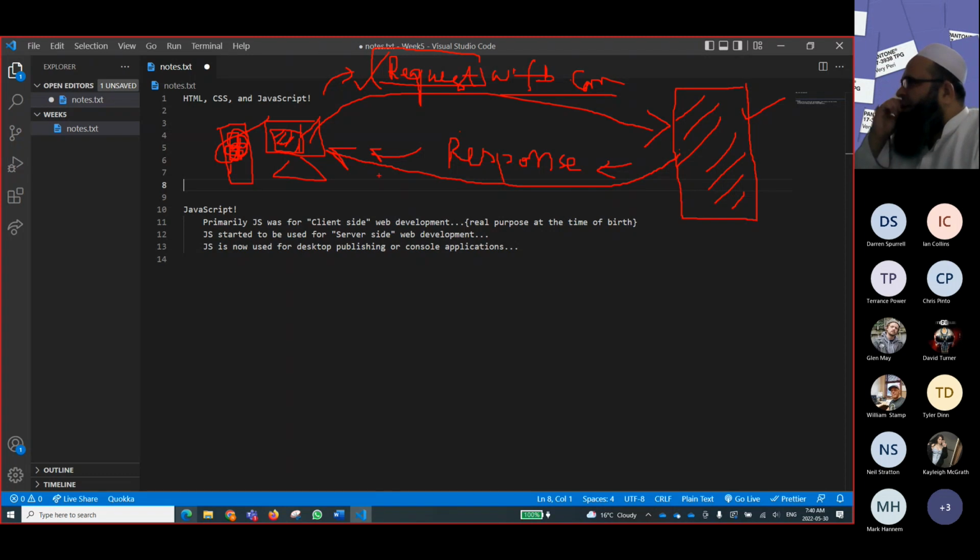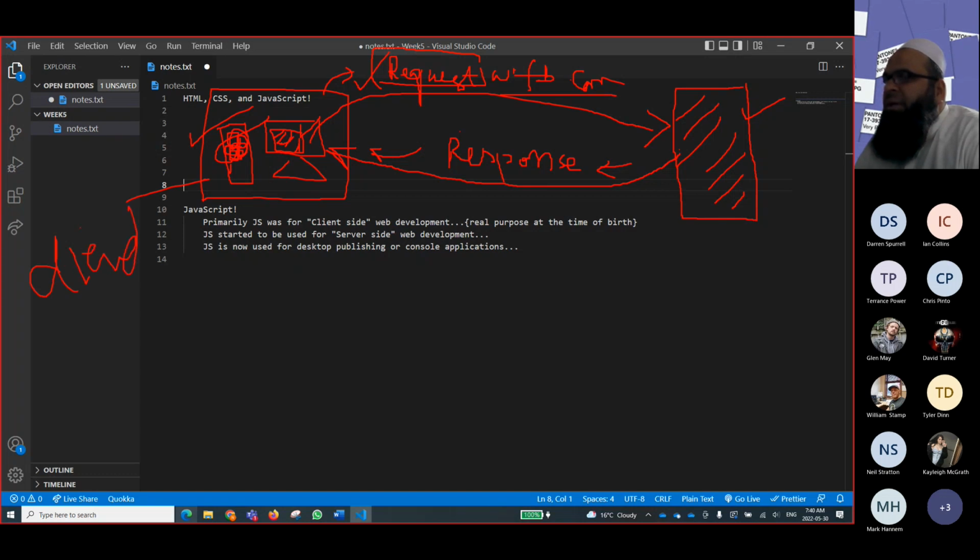All those scripts that run on my desktop, whether sent by the server or already there for some reason, are called client-side scripts. Please bear with my writing. These are client-side scripts.